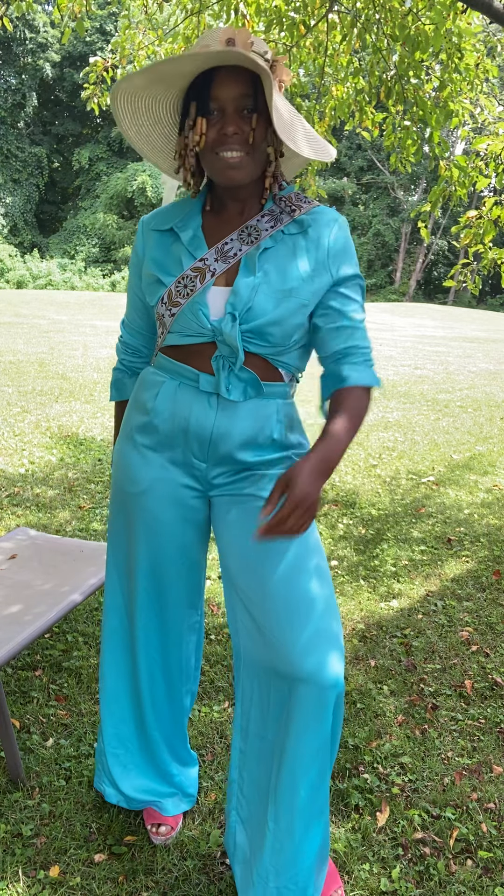I'm dressing like I'm going on vacation somewhere. I'm going to wear this hat to finish my look — such a nice color. And if you feel like it's too long, because I got a small in this — I had a medium and it was just way too big — what I do sometimes if it's just a little bit too long is fold it down, like what you do to your kids' pants literally, and it gives it a little more length so you can see your shoes. Vacation ready in your backyard!